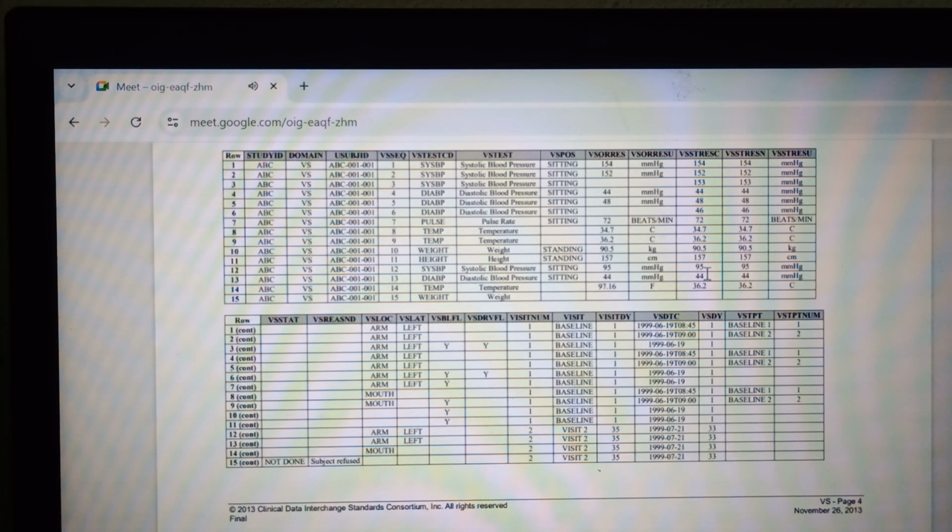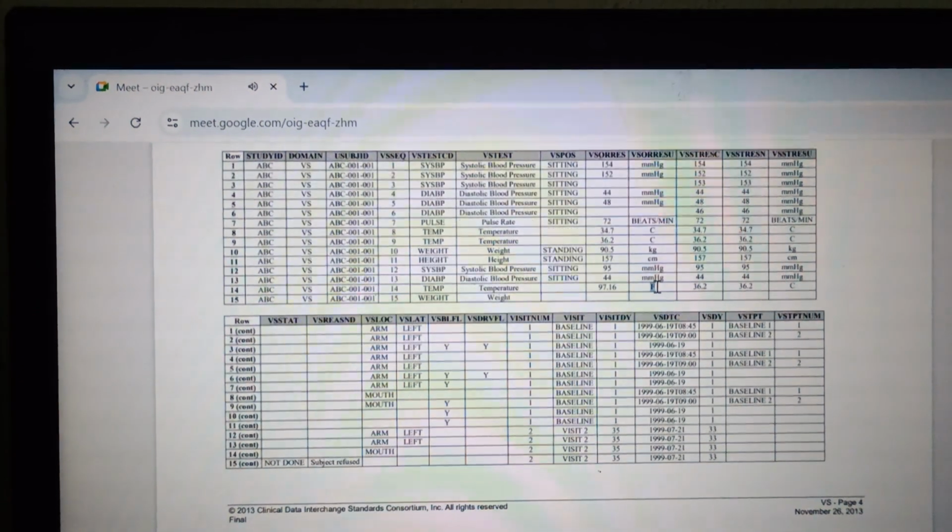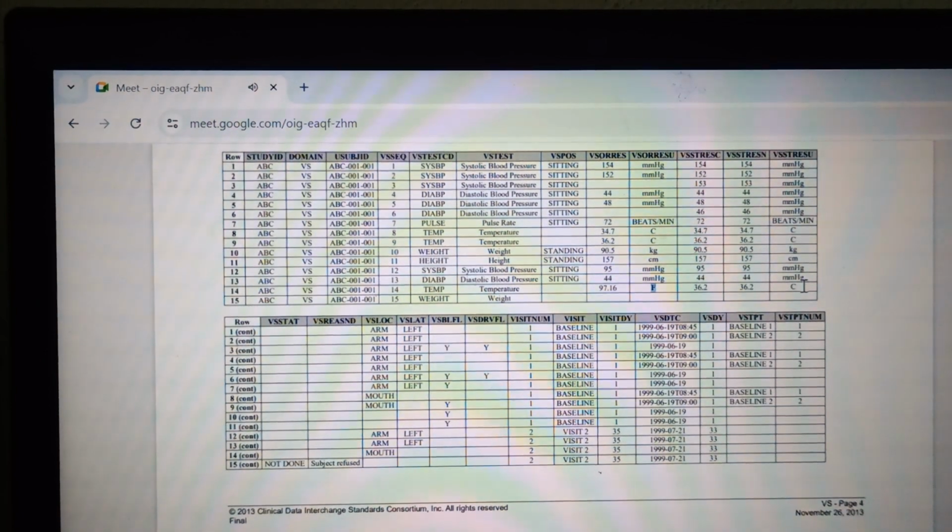Okay. Yeah. So if I say this, the temperature captured is 97.16 in Fahrenheit. Generally, for the previous records it is captured as 34. But the standard result for the temperature is in degrees. So when we convert from Fahrenheit to centigrade, okay, if you can see, 36.2 is the standard result. This is the original result. So the original result is Fahrenheit, and then the standard result is Celsius, degrees, okay.